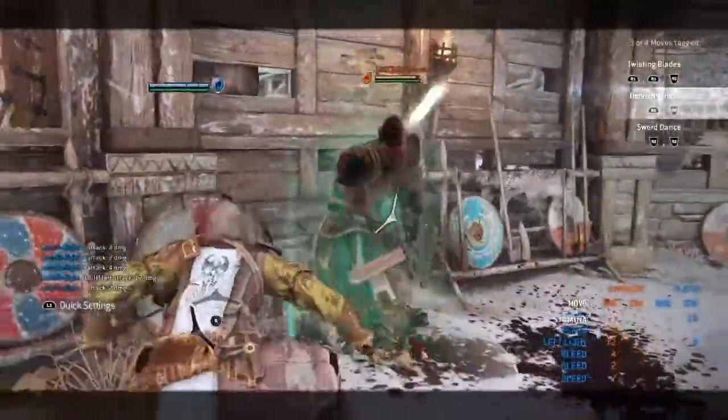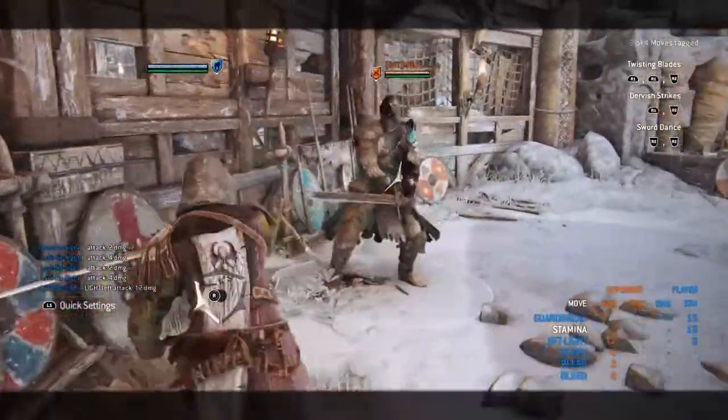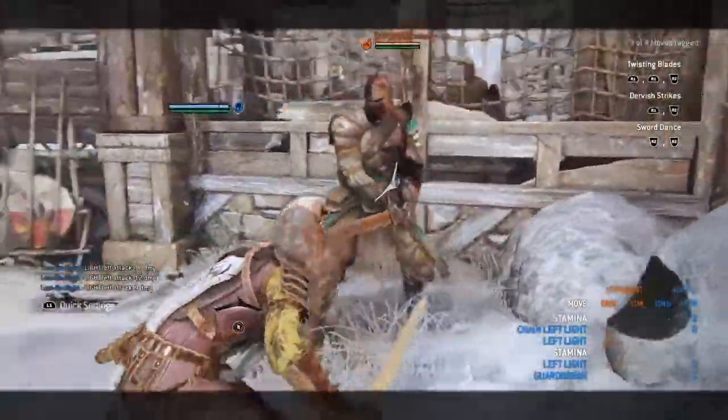Light, heavy into a dodge can work very well because you're like, well, what's going on now? So it goes light, heavy, dodge. You can even go into a guard break, or light, heavy, dodge, and then go into a couple of chains. And just how it is.